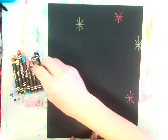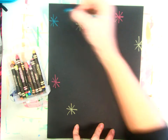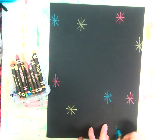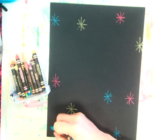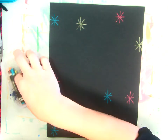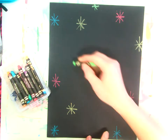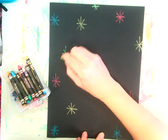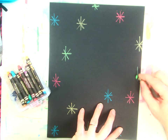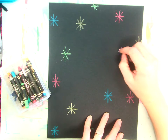And some of these will be covered up by our Statue of Liberty drawing, but that's okay. We're still practicing our fireworks. We're doing random fireworks. You guys can pick whichever colors you like to use. I'm even going to have this one hanging off the top up there. Just doing some random drawings of fireworks. Ooh, here's a purple. I haven't used purple yet.